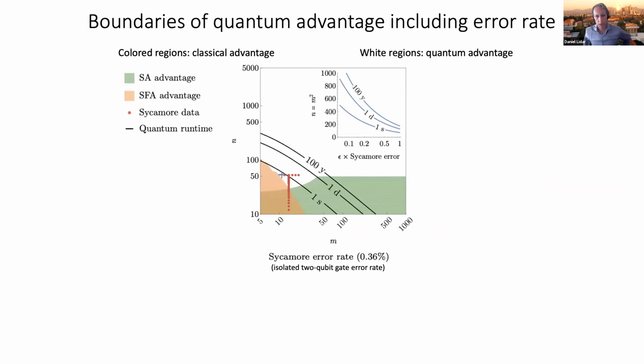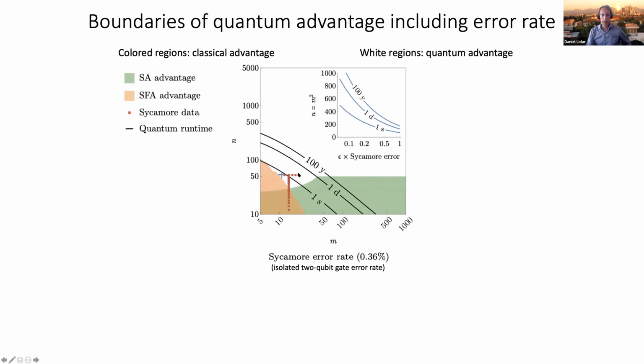So this is what happens when we account for the classical memory constraint. We no longer have an island-shaped boundary. We now have this. You'll remember this from the first slide I presented. Just for Schrodinger and Schrodinger Feynman, shown here, and also tensor networks is the 1 point in blue here. So we see a region of a Schrodinger Feynman advantage. That's the orange area. A region green of Schrodinger advantage. And the Google circuits, shown again now as red dots, protrude into the white zone, which is the zone where there is a quantum advantage.